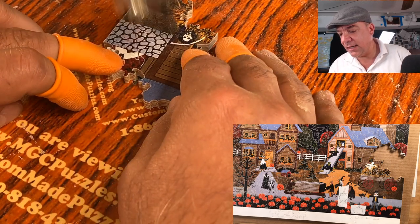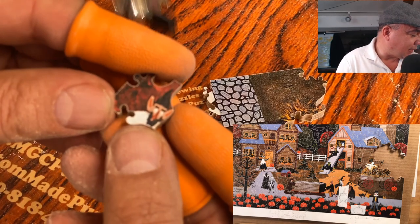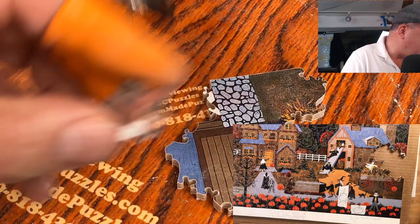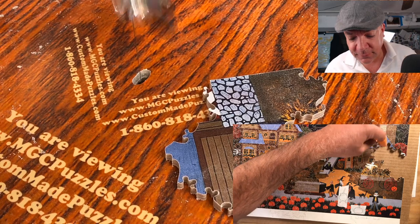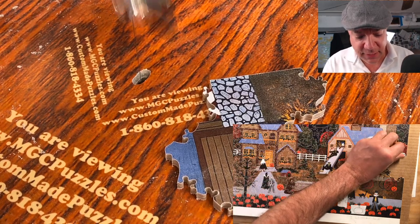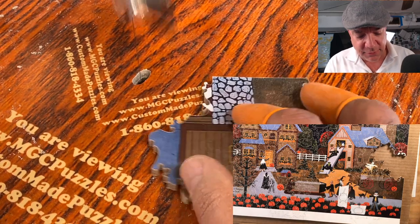Nice to see that my camera's staying pretty well focused even though I'm putting my piece there, so I'll leave it at that. But I might zoom in a little so you can see more detail. Hopefully you're enjoying what I'm rambling about. And I hope this microphone's doing a good job. It's a new microphone that I received in the mail about 10 or 14 days ago.